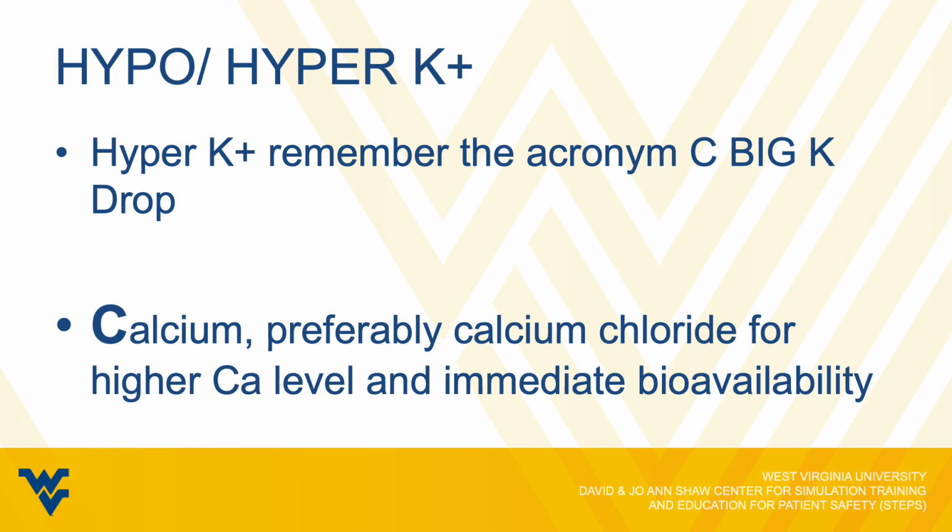Calcium gluconate we give oftentimes on the floor to patients who are hyperkalemic but not in arrest. But remember, the calcium gluconate has to be separated from the gluconate in the liver for the calcium to become bioavailable. So calcium chloride is immediately bioavailable, and it has 3 times the elemental calcium that calcium gluconate does. So for this reason, we tend to use calcium chloride in the arrest state.